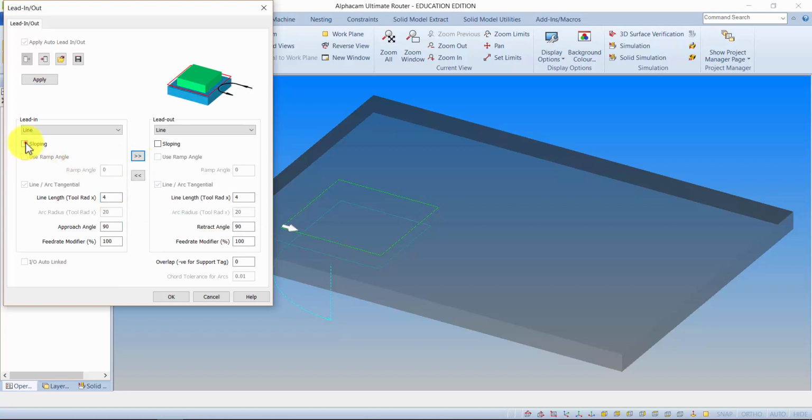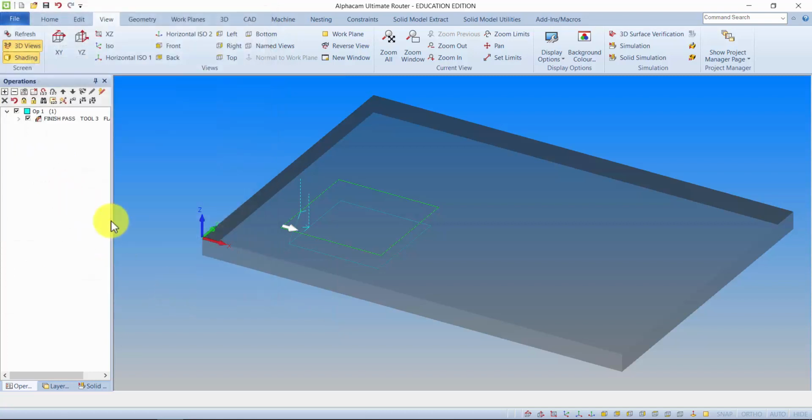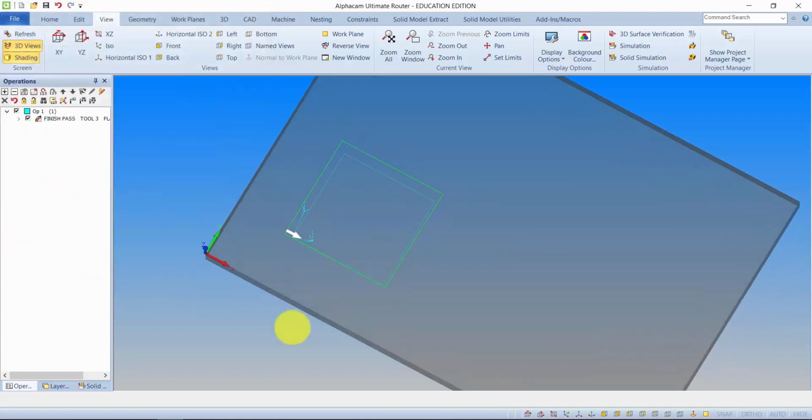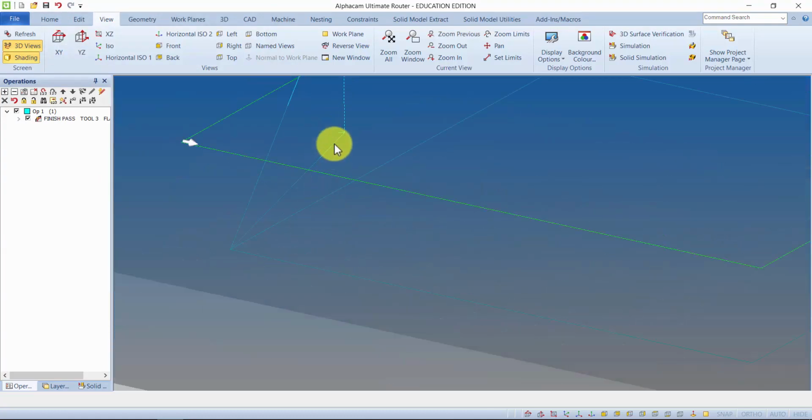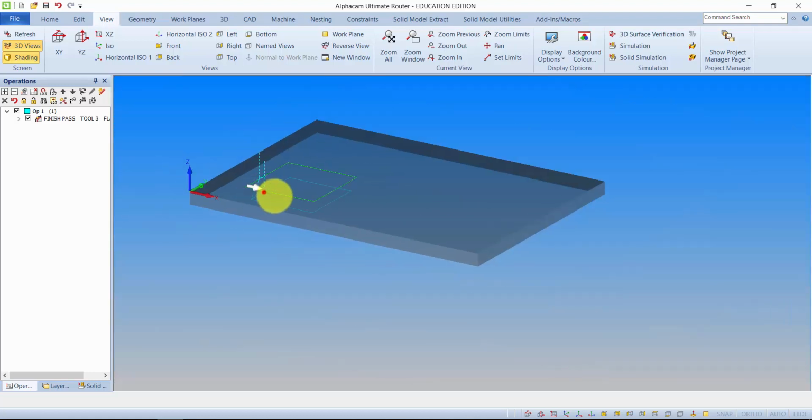If you wish, you can also click sloping, and that will mean rather than just drilling all the way down and then moving, it'll drill down slowly as it moves. So it'll start at the rapid down to level, and then as it moves into position laterally, it'll also move down vertically. So press OK there, and you can see a slight change has occurred. There's a little angle for a start, so it's going to start here and it's going to move down into position and start machining there.